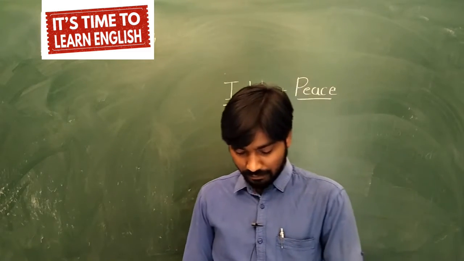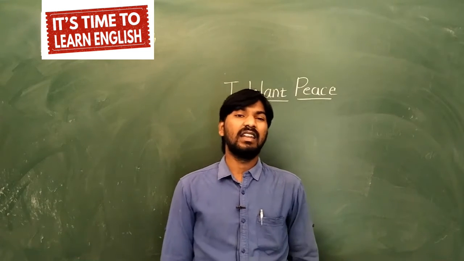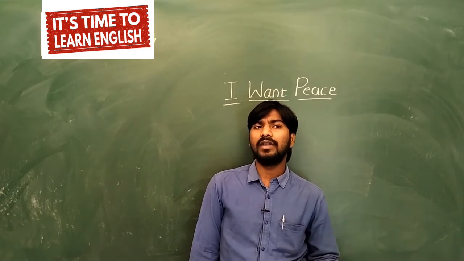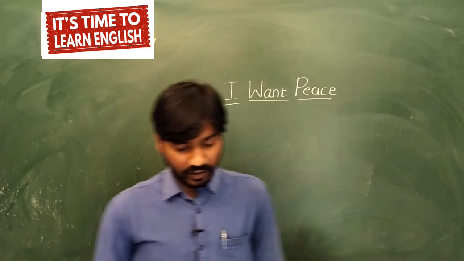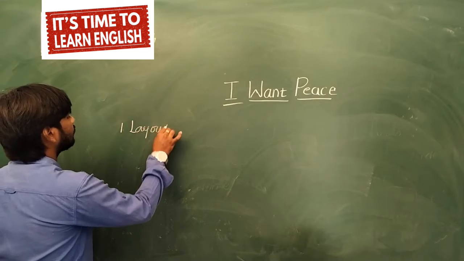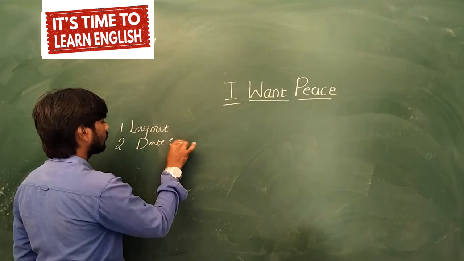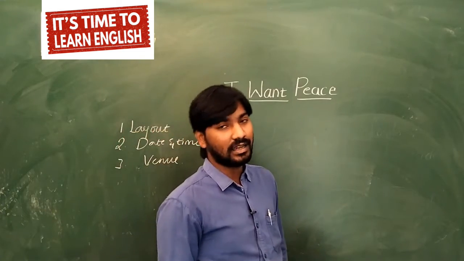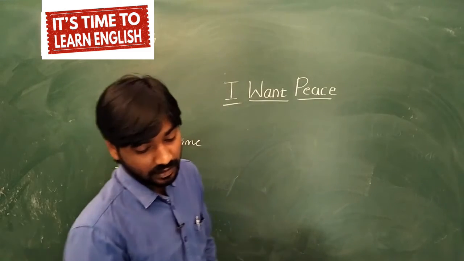So what are the rules and regulations you should follow when you are making an invitation card? Number 1, please keep in your mind, when we have to prepare an invitation card, when you are having any function or occasion, when you are inviting somebody for any school functions, home functions, or wedding invitations. So for every occasion we have an invitation card, and for that they have some particular format. So first you should remember, number 1 is layout. Number 2, date, time. Number 3, venue, means where the occasion is taking place. So when it is taking place, where it is taking place, the date, and the salutation, invitation, and program.